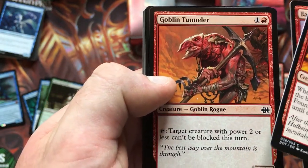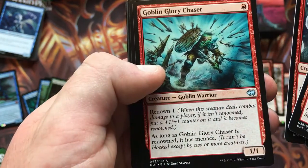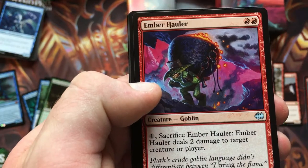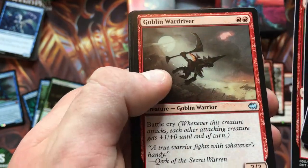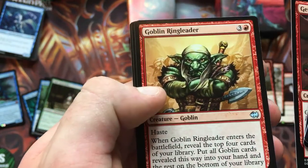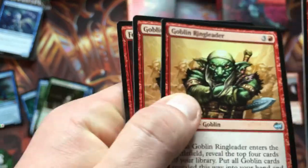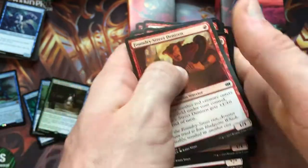Goblin Tunneler. Bogart Brute. Another one of those. Goblin Glory Chaser. Ember Hauler. Goblin War Driver. Another Goblin War Driver. Gem Palm Incinerator. Goblin Ringleader. Oh man, that seems pretty pissed off looking. Two of those. And another Foundry Denizen.